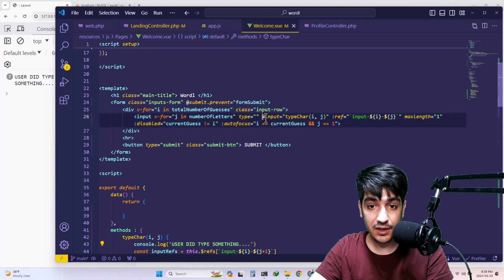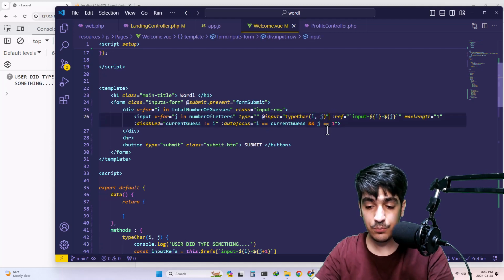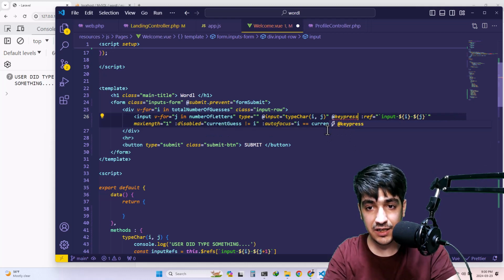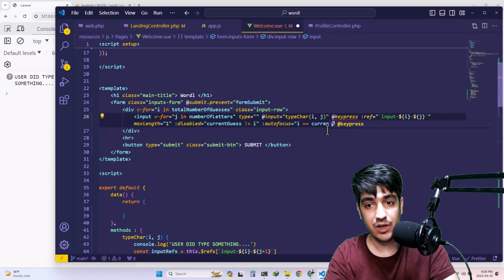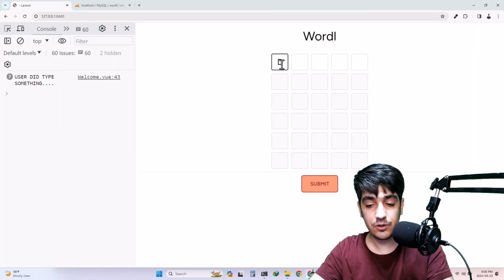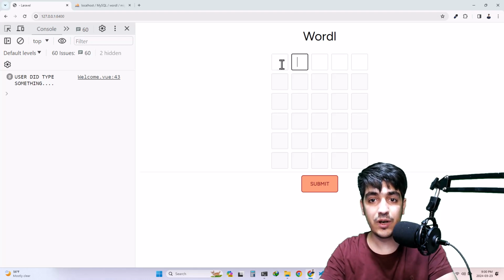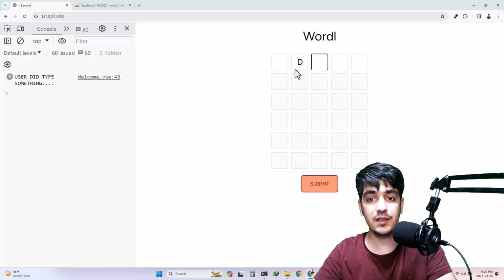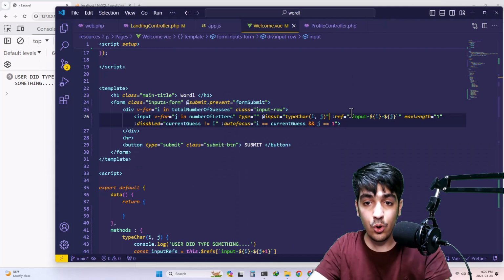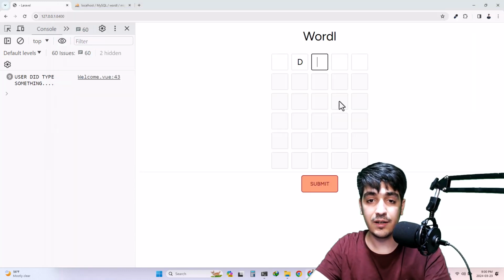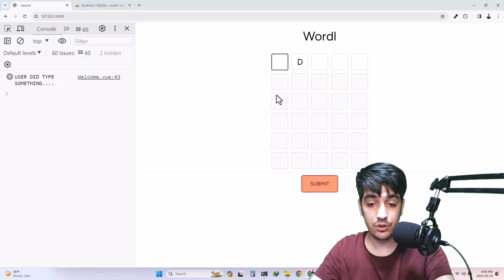So there's an event for input, and there's another event called key press. Key press detects any key that is pressed on this thing that we have here. So we have 2 options. We can say if user cleaned something, you need to go and focus on the previous element. And if user typed something, you go ahead and still focus the next thing. Or we can use key press and say if user pressed backspace, then go ahead and select the previous input. It's up to us.